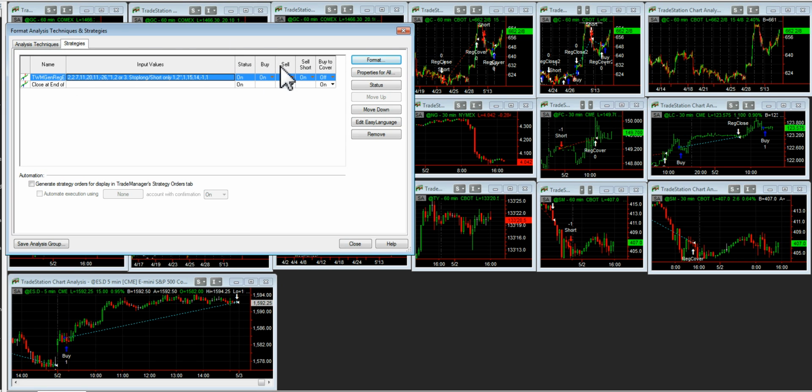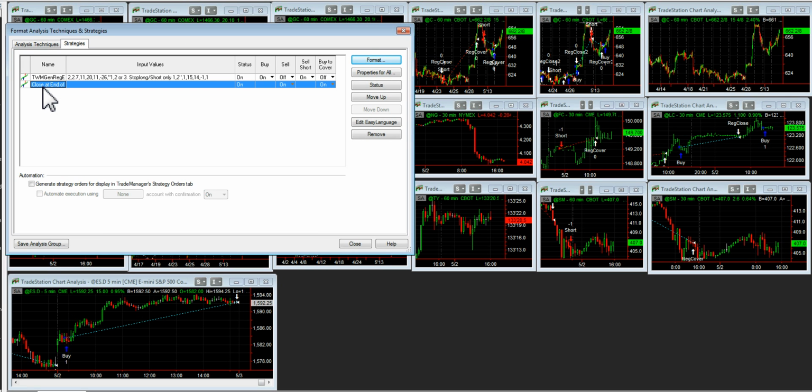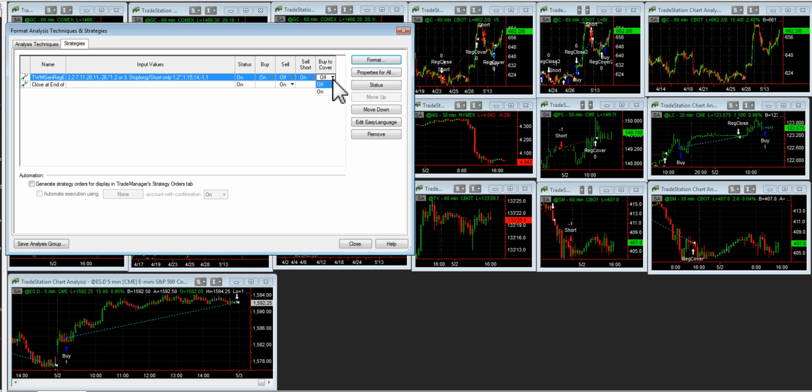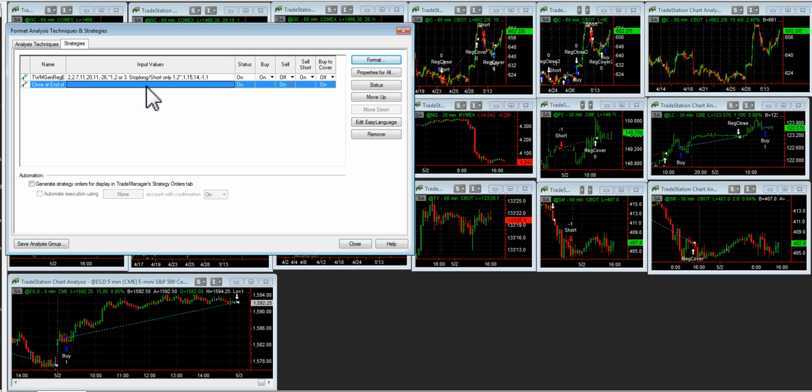I put the sell off here and the buy to cover off, and for this reason the strategy is not able to use the exits, and it will only exit end of the day. And this is what you have to do. You have to put the sell and the buy to cover on off, like here, to prevent that the strategy can sell, and then you can use one of the straight duration components. And as all the inputs are open, it's easy to find something yourself.